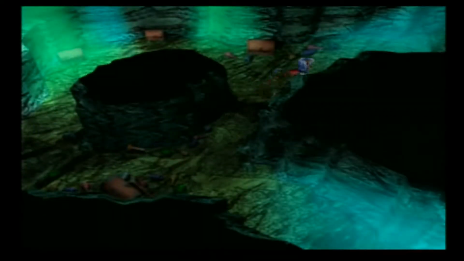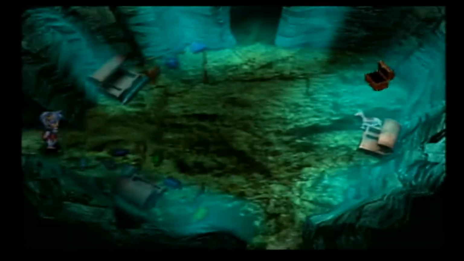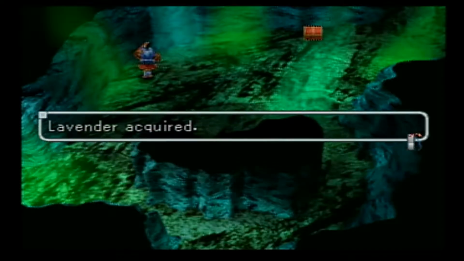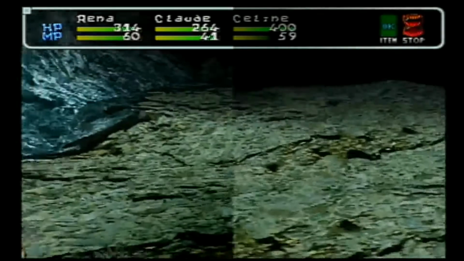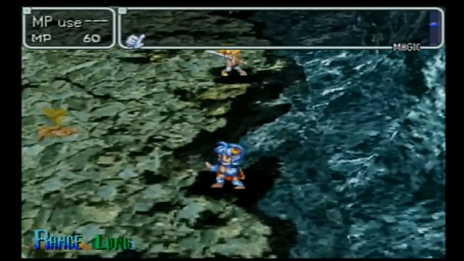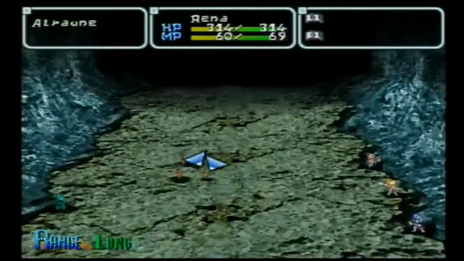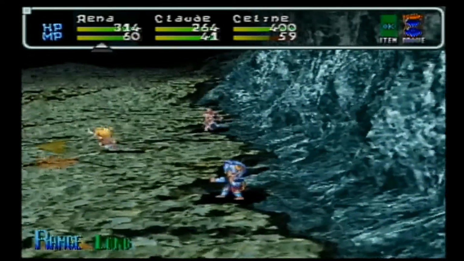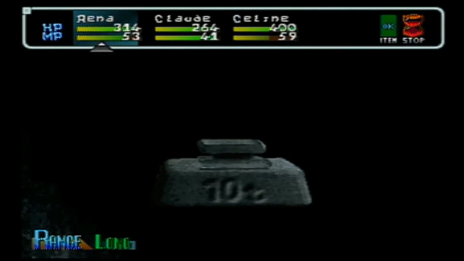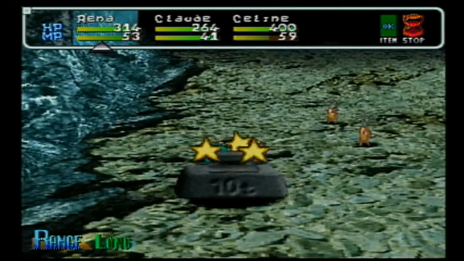Looks like we won. Now, I just remembered. Claude has a speciality now. He has Air Slash. So let's give it to him. Might as well let him work on it. It's not a great killer move, but it's something. Down doesn't lead anywhere, I don't think. I don't remember it leading anywhere. So, this place is pretty full of treasure. For being an explored cave, there's a lot of treasure around.